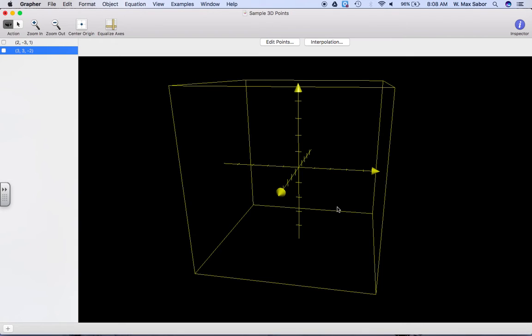It is hard to tell exactly where this point is because without actually rotating the space, you can't tell whether it's close to you or far from you, and that's what depth perception is for in real life. But this is the process that you're following, going 3, then 3, and then down 2.